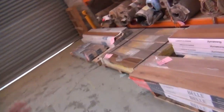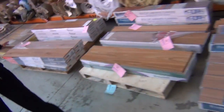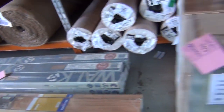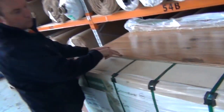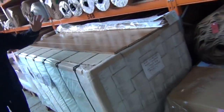We've got lots of laminate flooring tomorrow. They can sell for as low as $5 a square metre, and you can get up to 30 or 40 square metres in some of them — awesome value. We've also got engineered timber. This light one here is engineered and normally retails around $80 to $90 a metre. We're looking to get around $40 a square metre for that. Really high quality — single planks, nice oak finish. There's over 100 metres of that one, so at $40 a metre, under half price — great value.